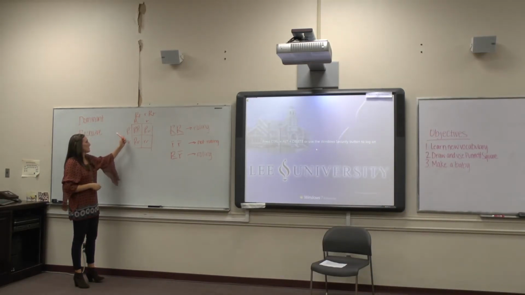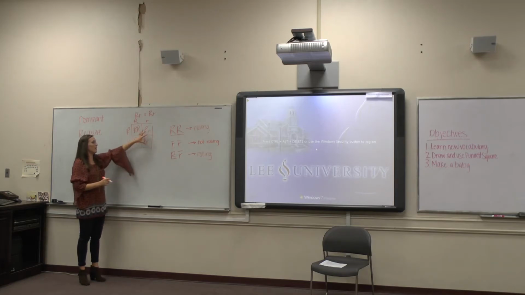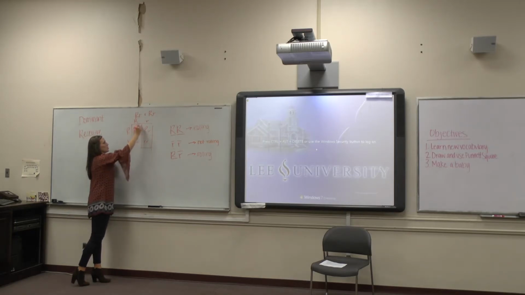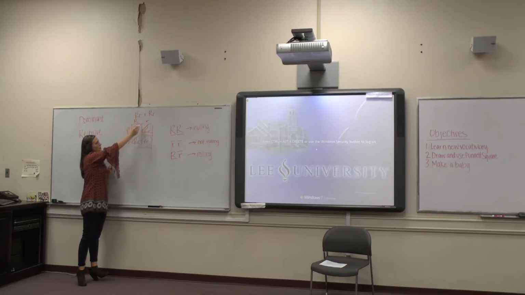Okay, so with this cross here, we have what's called a ratio. Does everybody know what a ratio is? What's a ratio? You don't know what a ratio is. Okay, so we have how many squares here? 4. So we have 4 total parts. So out of this square, we have 1 square with 2 big R's. We have 1 square with 2 little r's, and then we've got 2 squares with big R, little r.